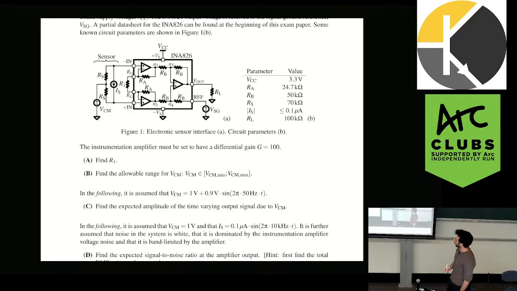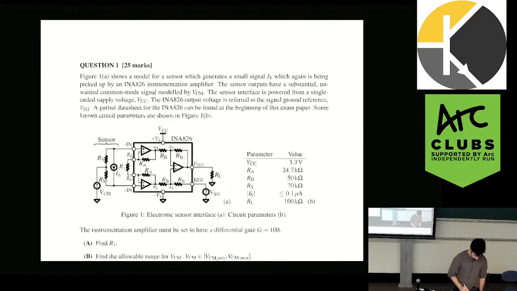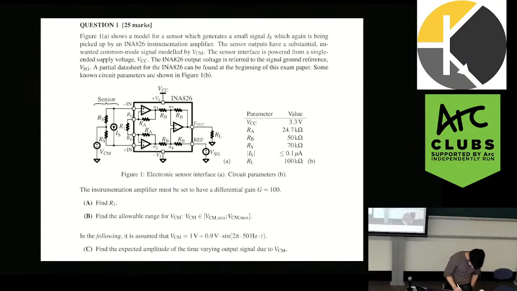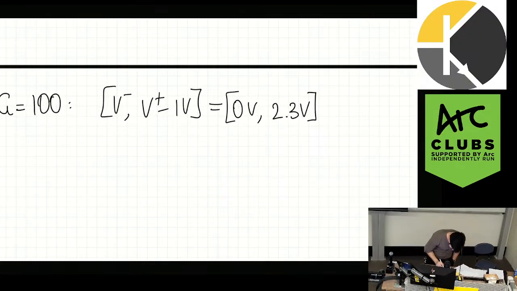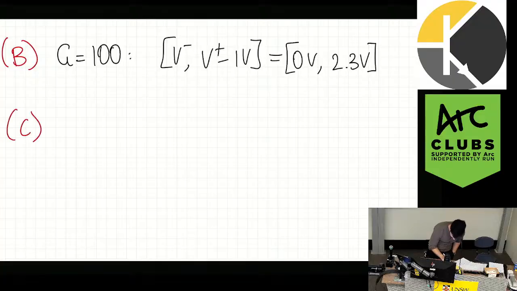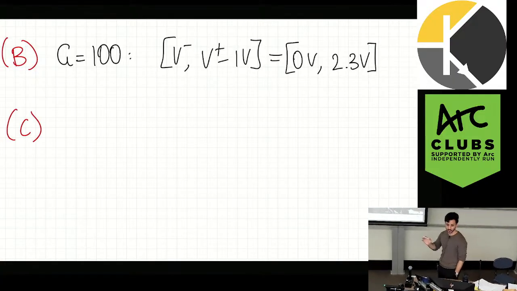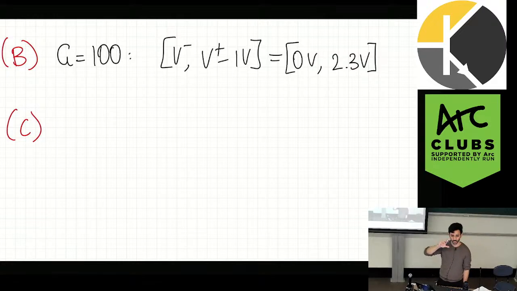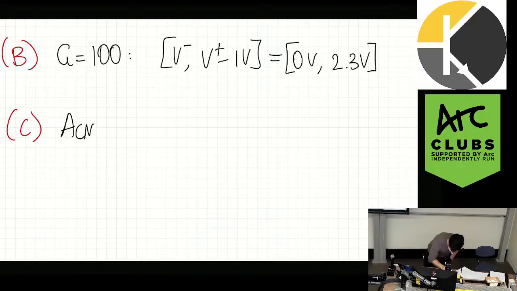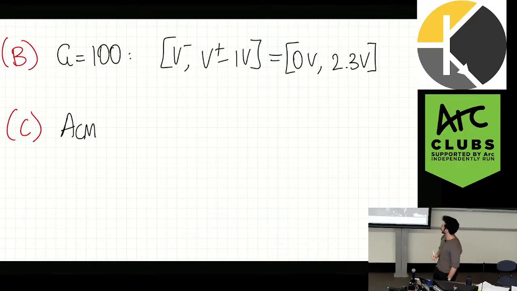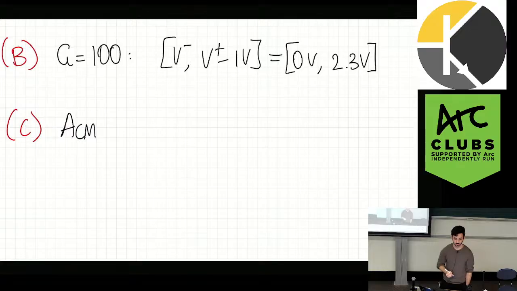Now, generally in instrumentation amplifiers, why I mentioned it was good to read the data sheet is because to find the time varying output, so this is part C, essentially if we block out any other signal and we're just looking at the common mode signal, so no differences in signals, what is the gain from the input to the output, right? And then it says, okay, what is the output signal based on that gain? So you'd have to calculate something called the common mode gain, but in differential amplifiers, this is always given on the data sheet. This is why it's important to read the data sheet early.